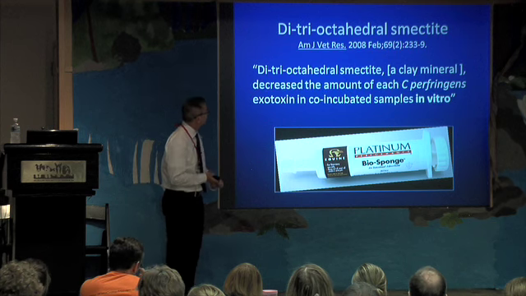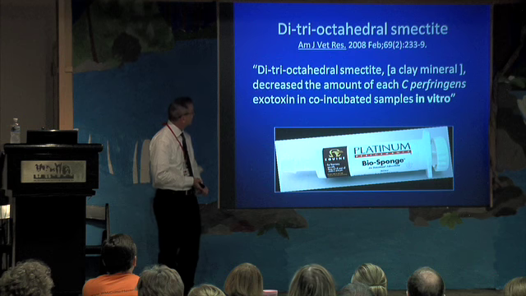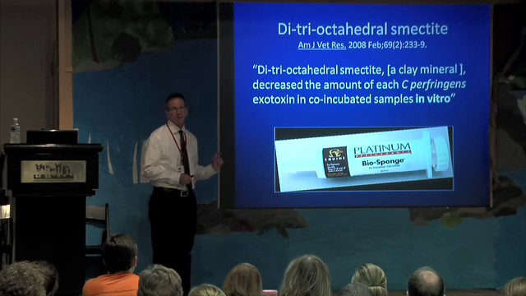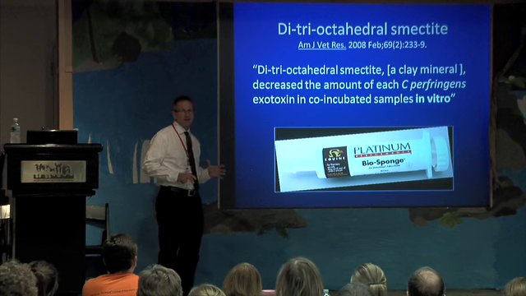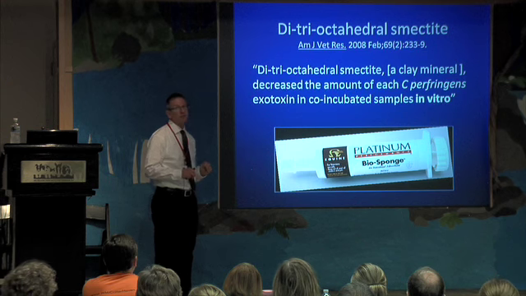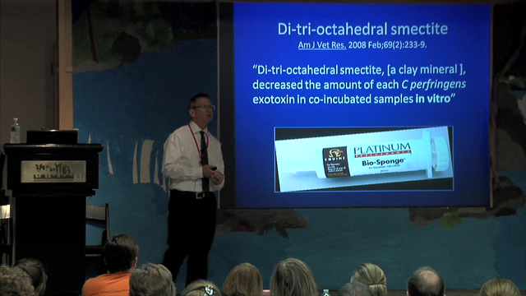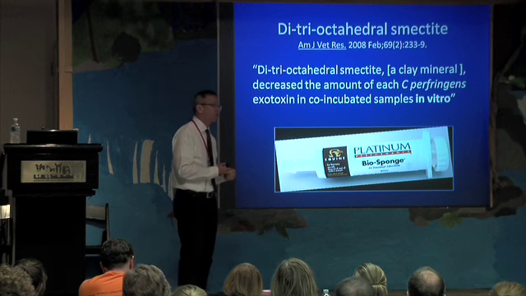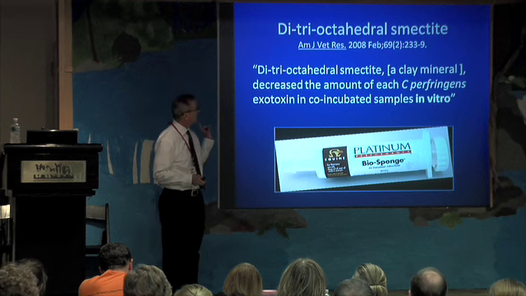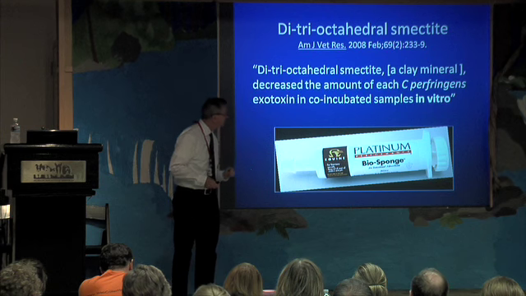But this drug, dioctahedral smectite, is a clay mineral that I got from the horse literature. So again, they have a big cecum. They're not exactly like the rabbit, but sometimes the horse literature is probably more appropriate when it comes to the gastrointestinal tract of the rabbit than the dog literature. They used this in a study looking at toxins produced by Clostridium perfringens and found that it worked.